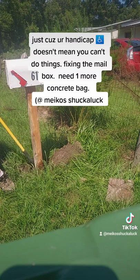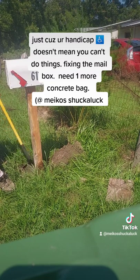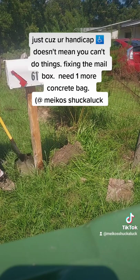The concrete, you want to make sure it gets mixed up pretty good. You don't want it too soupy.